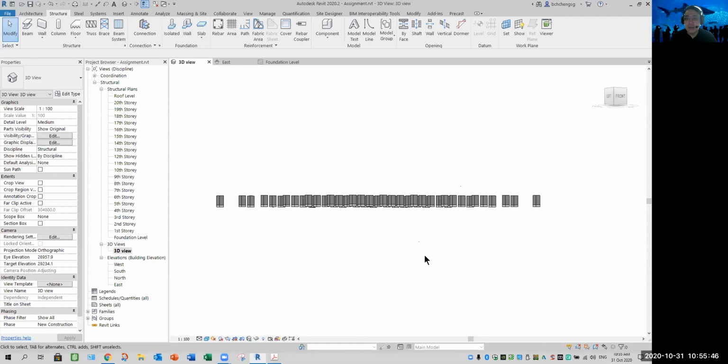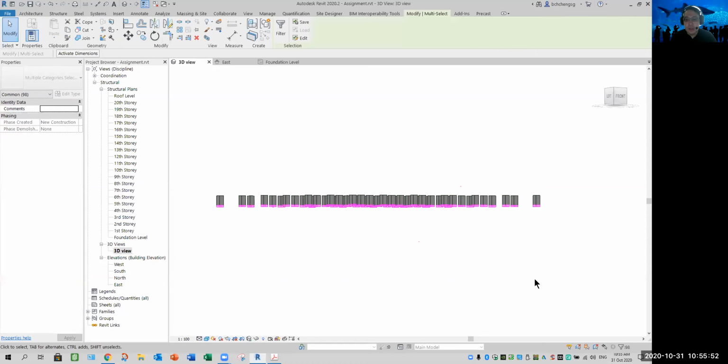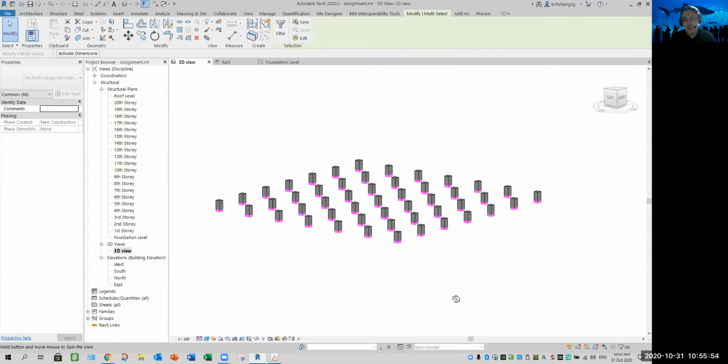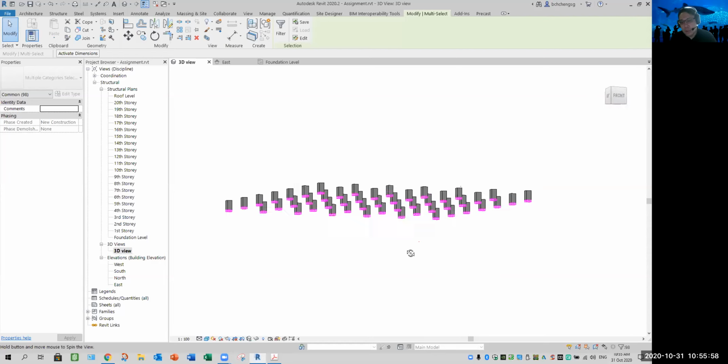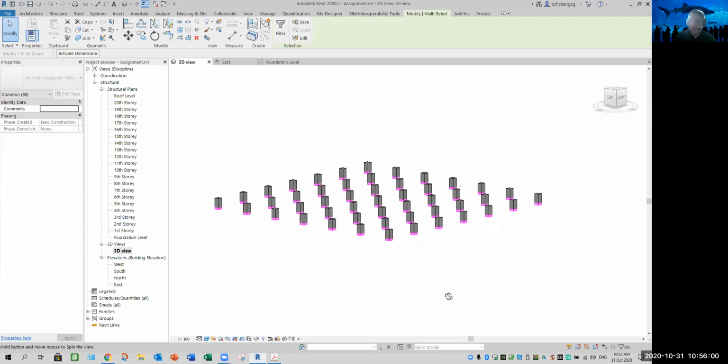Something like this. Then you window this way. See now? I'm showing you how you select things easily.